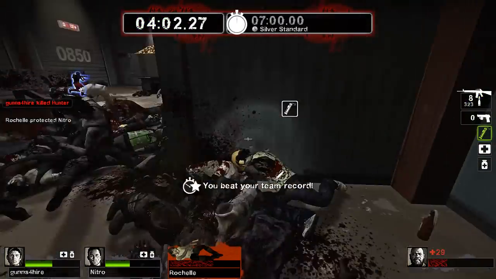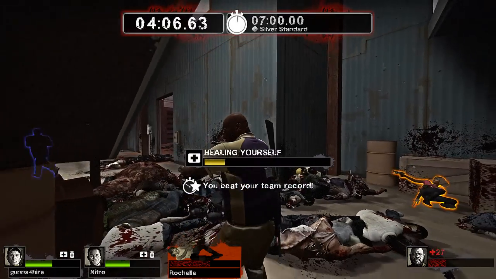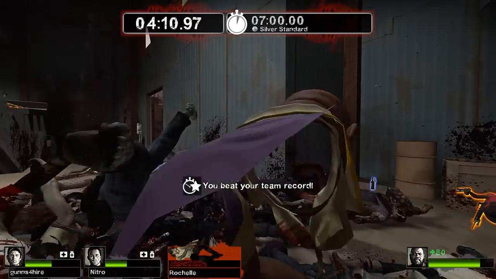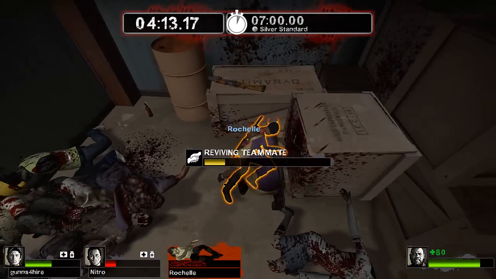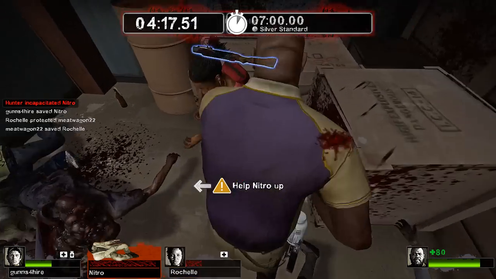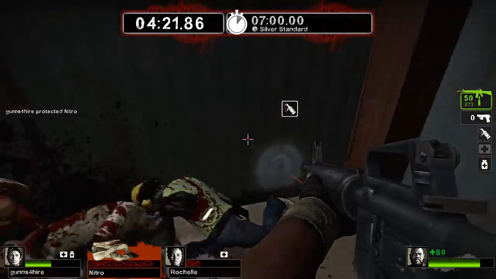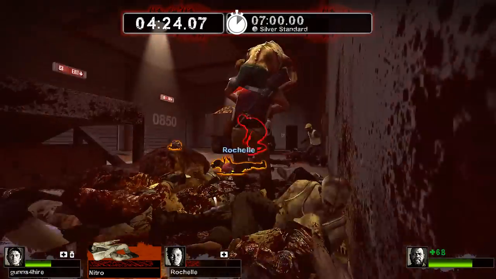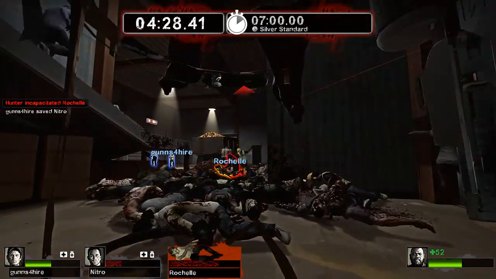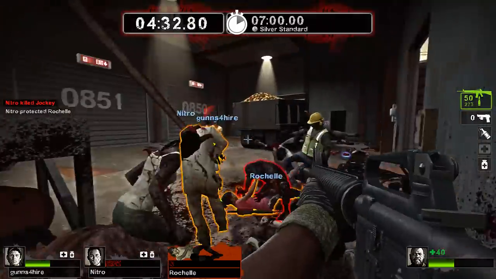All right, I'm throwing a pipe bomb out because I need to heal. Hold on a sec. All right, I'm healing. Watch out for that guy! Oh, I'm trying. No. Get him off me! I'm trying. All right, I got Rochelle back up. Down behind you. Oh, I got a jockey on my head. Hold on, I'm coming, Meaty. Jockey time! I got him.